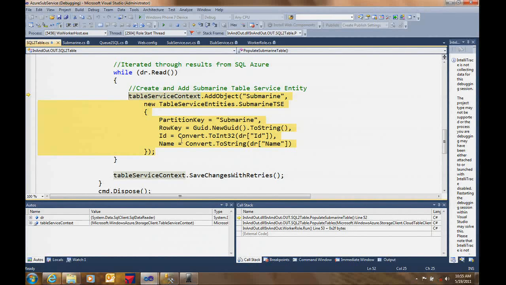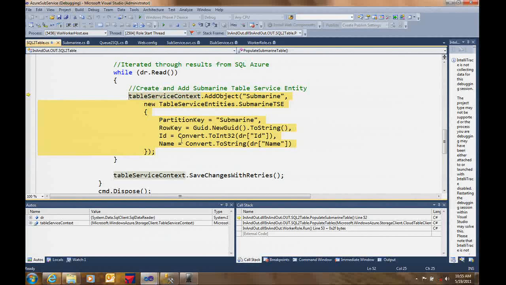And we have a partition key. For this case, I'm just going to call it Submarine. But remember, that partition key is the thing where, even though it's within the same table, if you change that name, that will dynamically break it apart and run it across multiple servers. So if you need more I/O and need more scale, that's how you do it. For the row key, I'm going to use a GUID, and this is how you uniquely identify a row: the partition key and the row key.